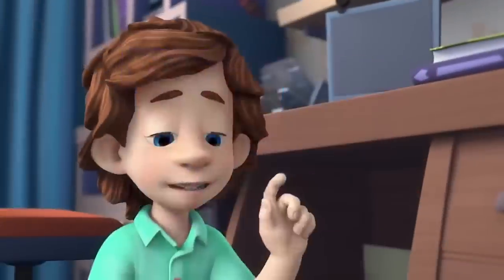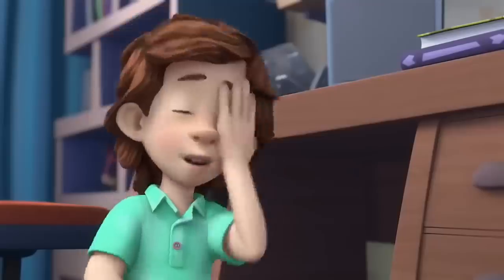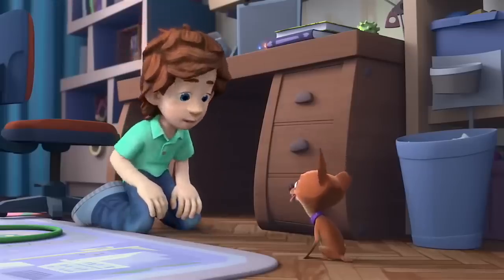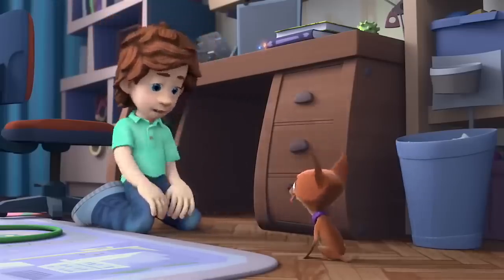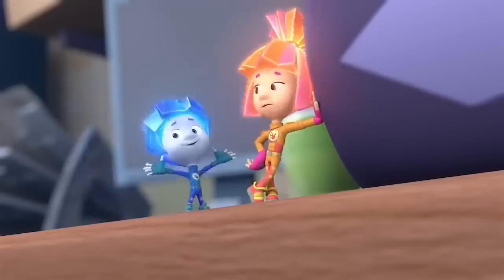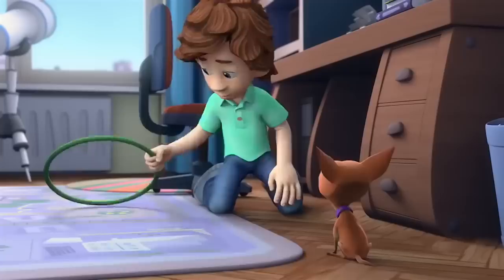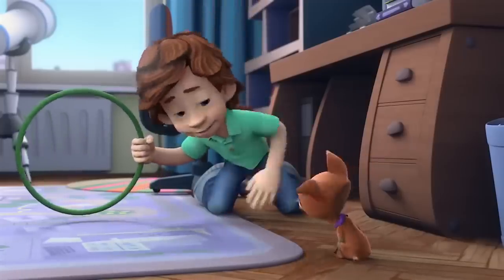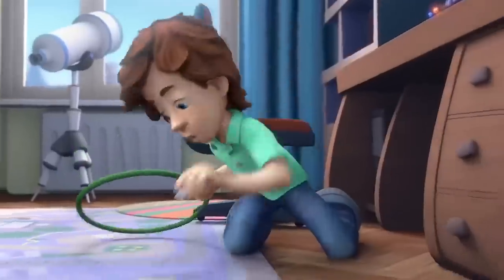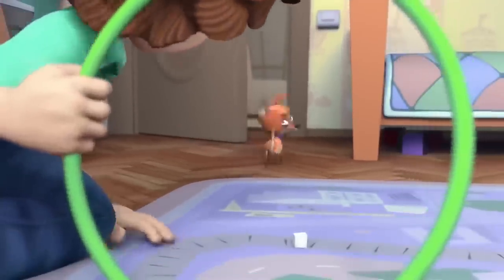Reflexes. Add this to that. Now what do you get? Three. Don't you remember? Bark, bark, bark. All you have to do is bark three times. That's too hard a trick for Chewsocka. Maybe you could teach her to jump through a hoop. I already tried. She just sits there. Come on, Chewsocka, give it a try. Try showing her this sugar. Chewsocka! Alley-oop! Come on, jump!